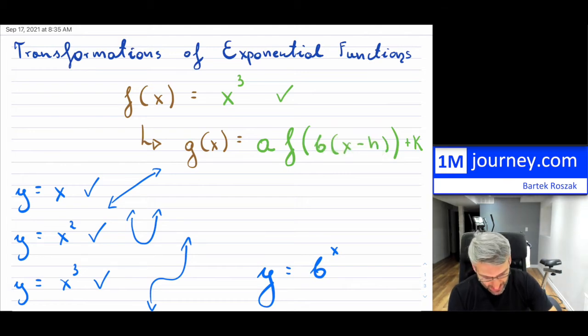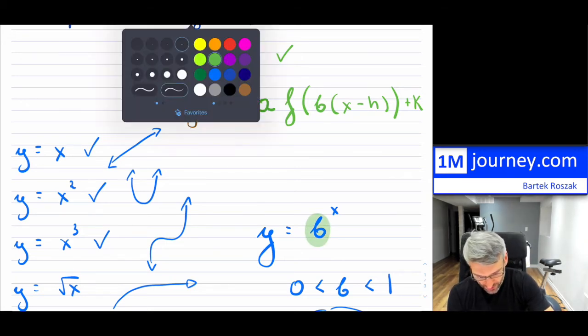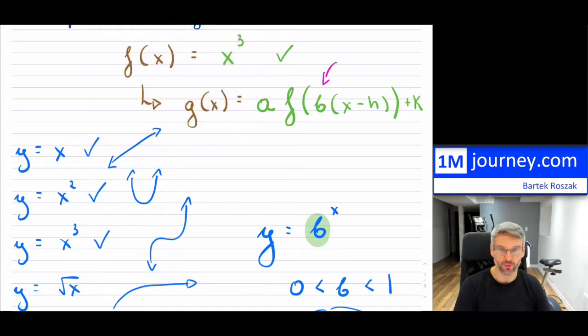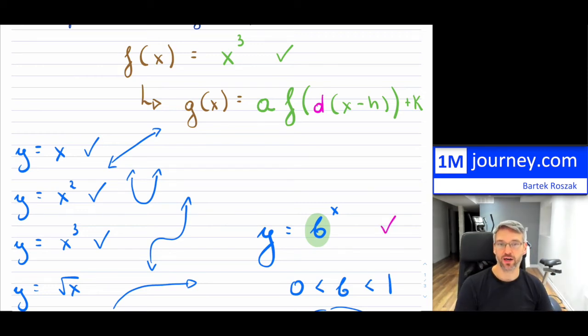Now, because for exponentials we typically use b for the base, I'm going to replace this b right here that you see, because we don't want to have two b's for these transformations. So I'm going to remove this and I'll call it a d. I apologize for that, but I just don't want to confuse you when I introduce this exponential right here just below it, so that you don't know which b I am talking about. So this is your regular transformations that you would have. And now these transformations do stretching, compressing, and then translating.